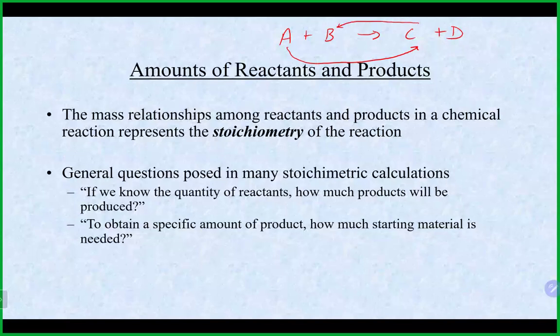Sometimes people think when they do stoichiometry that you always need to go across the arrow. You could also do stoichiometry between 2 reactants, and you could also do it between 2 products. So you could apply these calculations to really anybody in the equation. This is sometimes helpful, for example, if you figure out how much of one product you produce, you could then use stoichiometry to quickly figure out how much of the other product you would produce as well. So these are usually the questions that we look to answer.